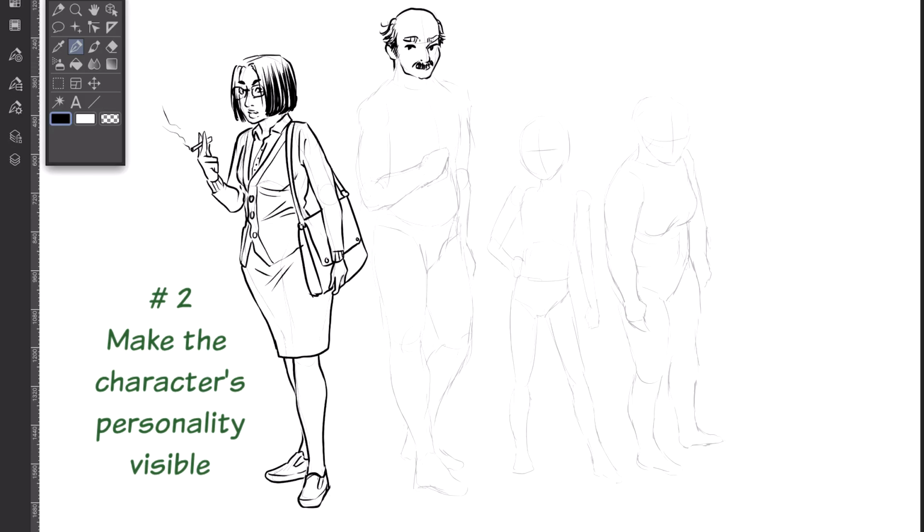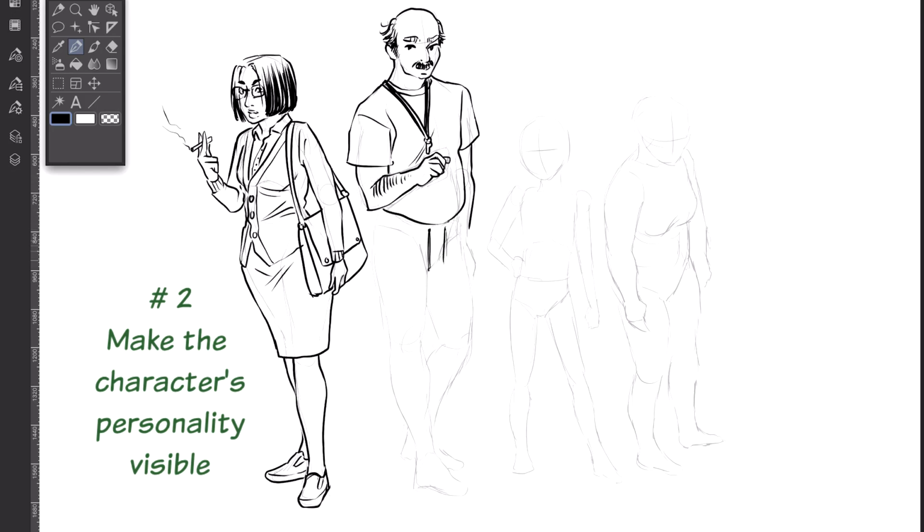Like the first character here, the teacher character, I made into a smoker. This makes her stand out, and I think this character is more relaxed, doesn't care so much about her health or about what's happening. She just moves along in life and needs something to make her stress down, and that is her smoking. Or maybe, this is also important, you have to think about what kind of life they have lived. Maybe the smoking thing is something she's been taught since early age. Maybe she was a really cool high school girl and then she kind of developed into a smoker.